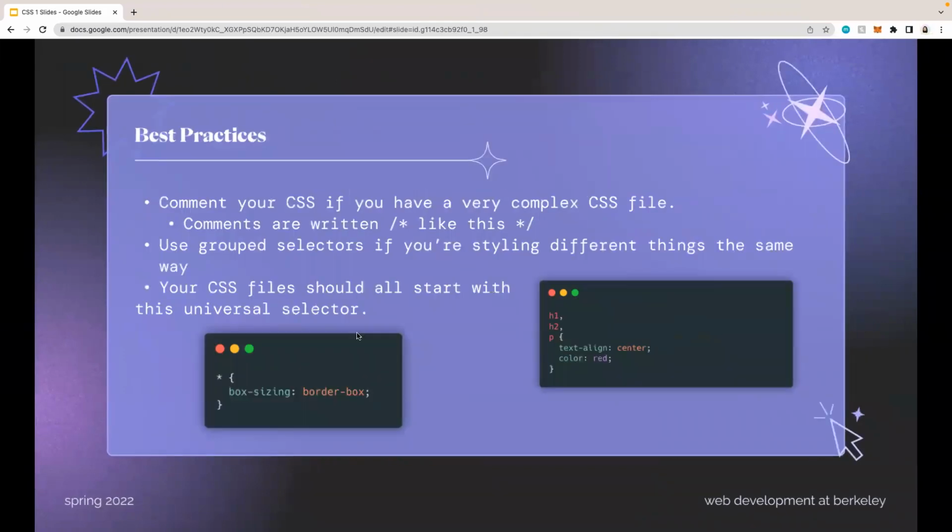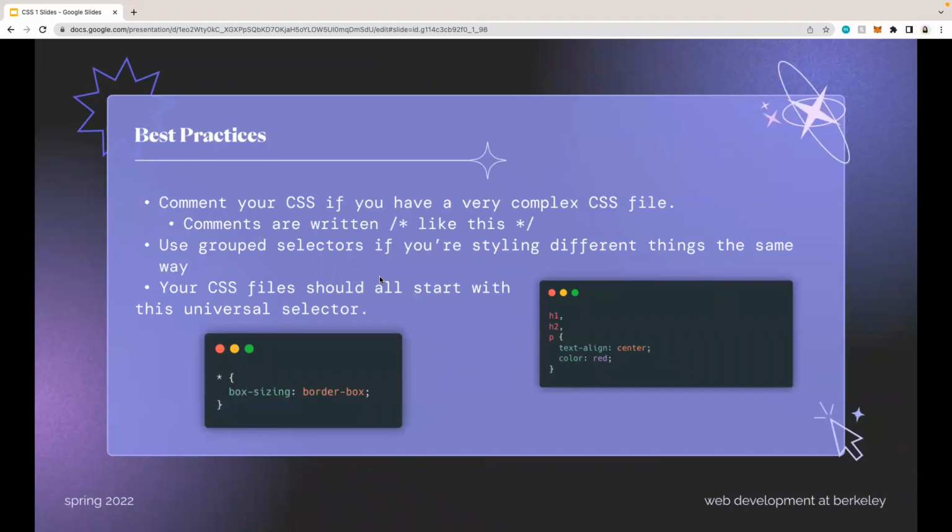Okay, so best practices. Obviously, like with every lecture, we're going to talk about the best ways to write CSS or any type of language in general. So number 1 is to comment your CSS code if you have a very complex file. Like I mentioned earlier, a lot of times your code is going to be passed down to other people.